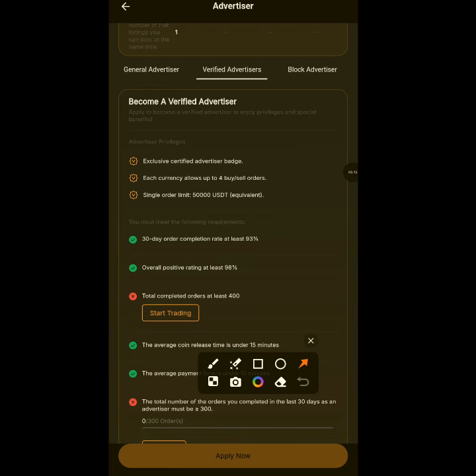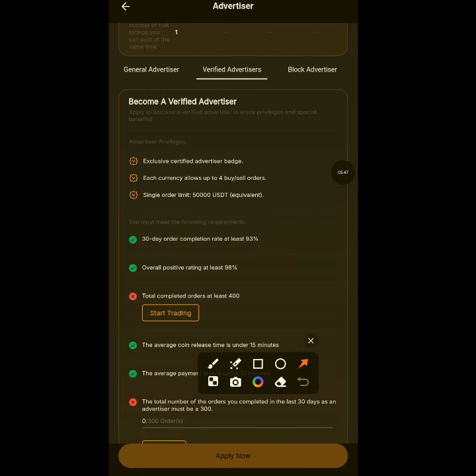Now, how much do they buy? For general advertiser, you might be buying your own bread at 95 naira. Okay. Verified advertiser, you can buy your own bread at like 70 naira. Block advertiser, you can buy your own at like 50 naira. And everybody will still sell at 100. So definitely they have privileges. People tend to buy cheaper than the other. Okay, that is the privilege. But that's not the only privilege involved. I'm just trying to make you understand the privileges.